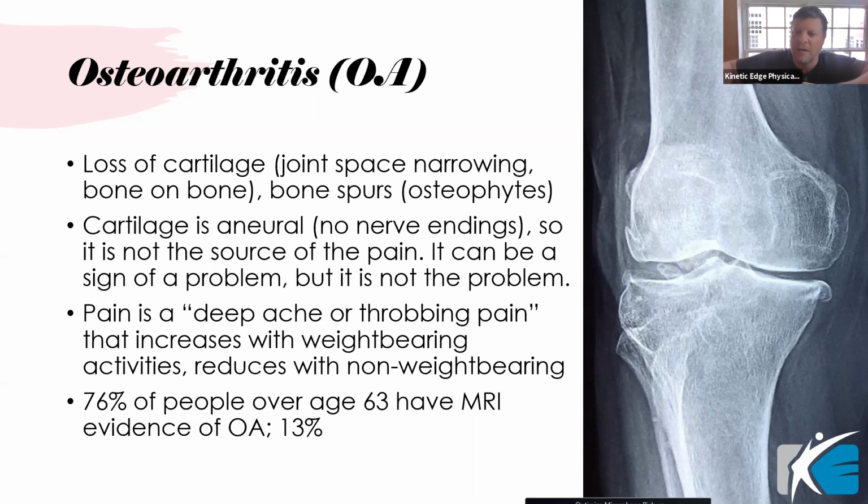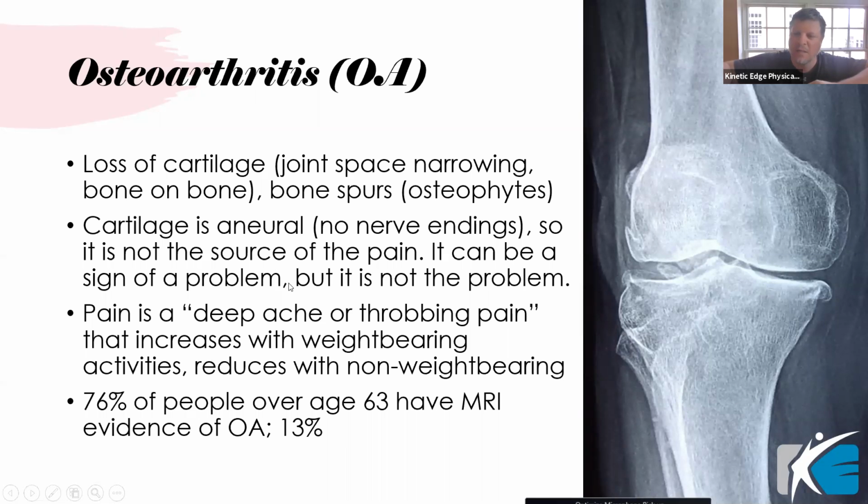And that mechanical pressure can lead to changes to the meniscus, where it wears out. Or remember I talked about that articular cartilage that was lining this femur bone. You've got some of that on your tibia as well. I want you to understand that cartilage does not have nerve endings. Cartilage is aneural, so cartilage damage in and of itself is not painful. This is proven by the fact that if you do MRI of people 63 and above, that's probably most of this group right here, 76% of these people will have evidence of osteoarthritis. Only 13% of them will have pain. So it's more common to have osteoarthritis and not have pain than it is to have osteoarthritis and have pain. So my question is, if you can have changes occurring and have no pain, then why would you do a surgery to get rid of the changes? You're not really getting to the root of the problem with that. We'll talk more about that in just a little bit.